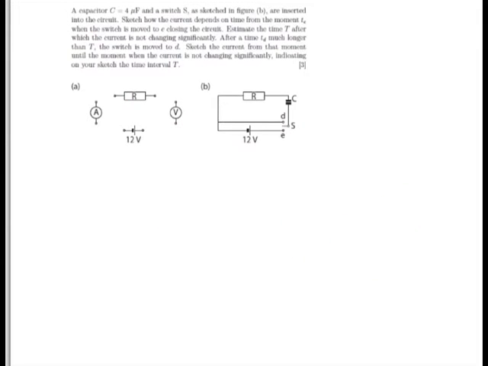The next part of this question is dealing with a capacitor now that's been added into the circuit. We know that the initial current in the circuit is 6 milliamps since we worked that out earlier, so we know that our point here at the beginning will be 6 milliamps, current in milliamps against time.